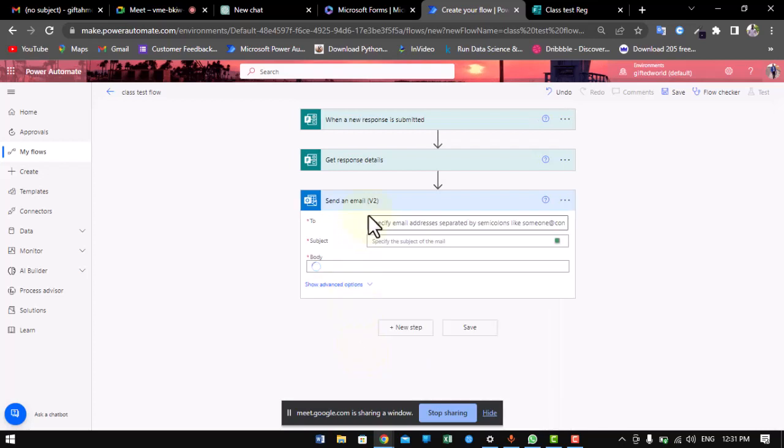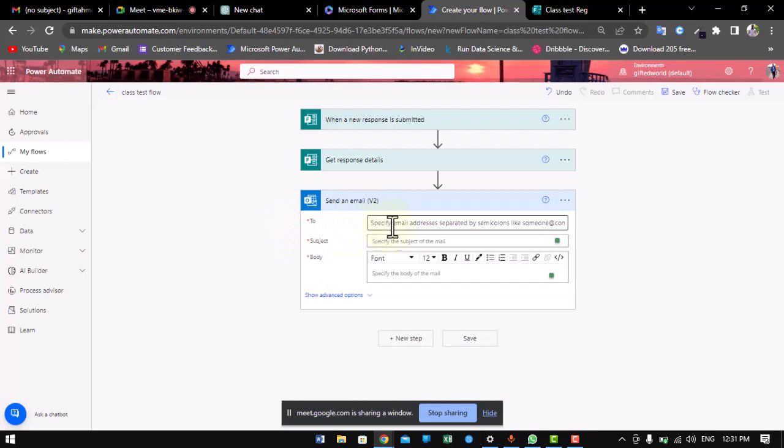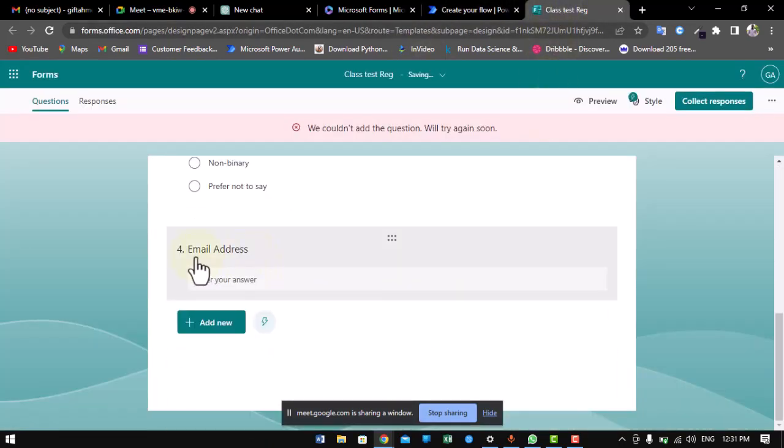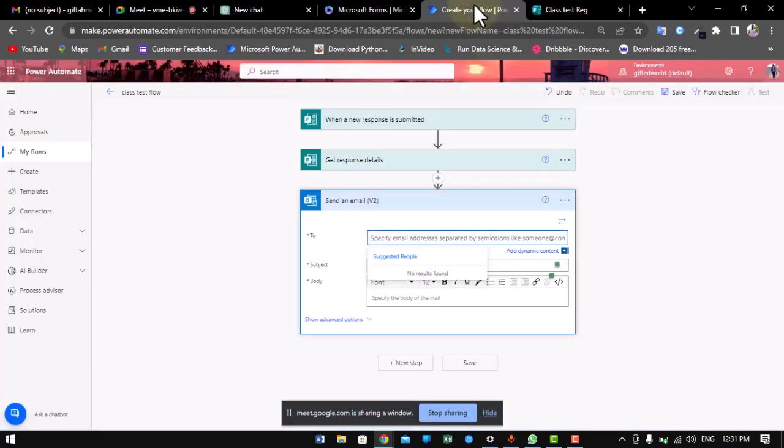Once you click on it, now what it's asking you is, to whom do you want to send this email? Now, within our form, we ask a question that says email address. So we want to pick it that whoever fills this form, whatever email address is supplied to this column is what we are going to supply to the To attribute for the email.